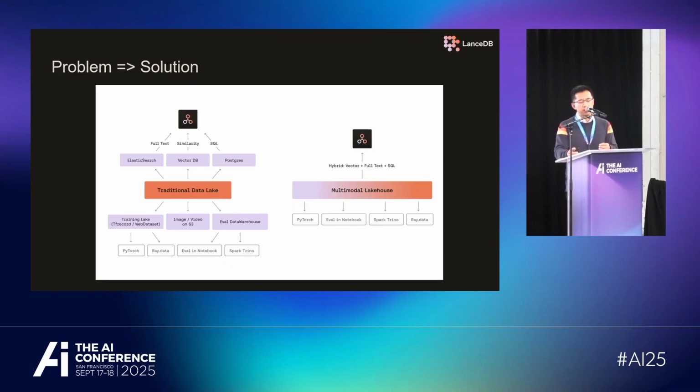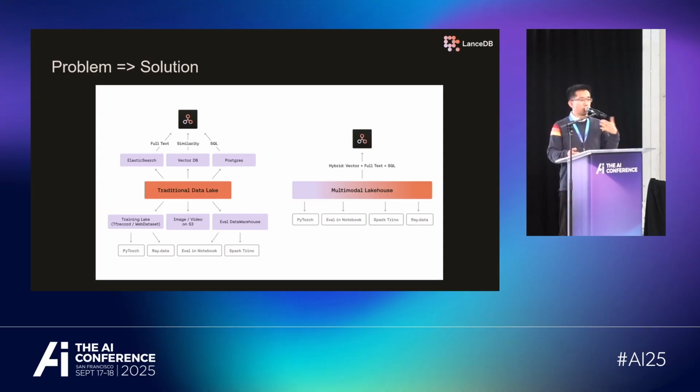So instead of having this fragmented system where you're storing data in 3, 4, or 5 different places and single purpose systems to do tasks like search and processing the data and then analyzing the data and training the data, you have a single table, one place to put all of your AI data in a single table on object store, the ability to incrementally enrich your data with additional features, right, without copying that original data, and the ability to run multiple workloads with compute storage separation in the same system.